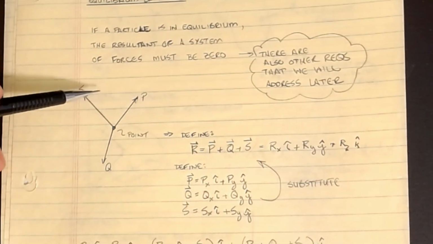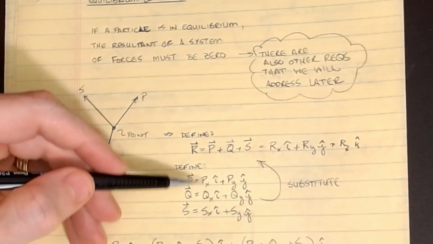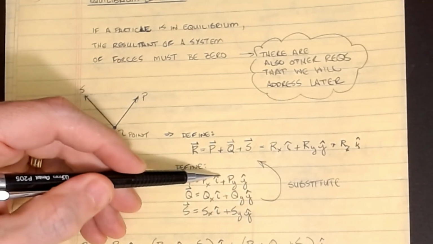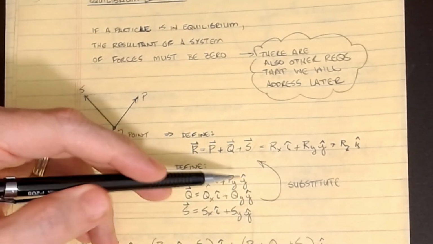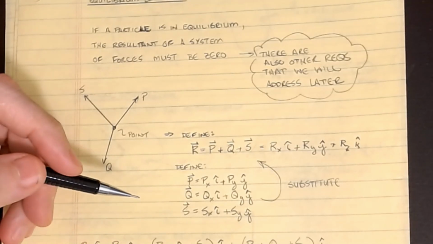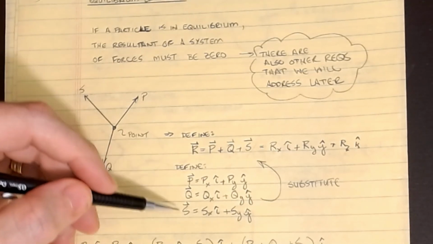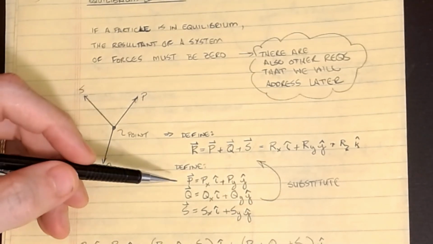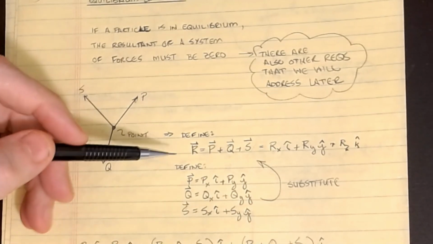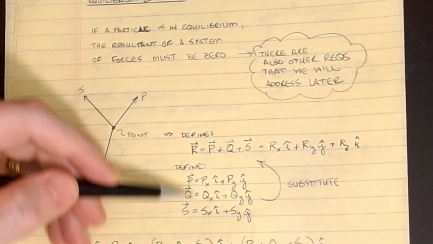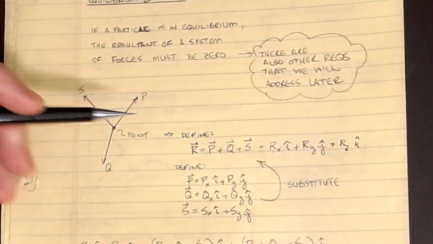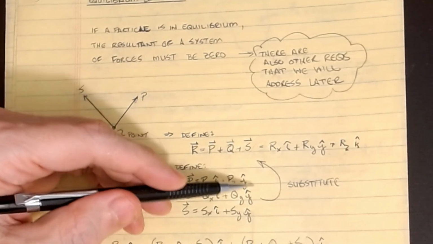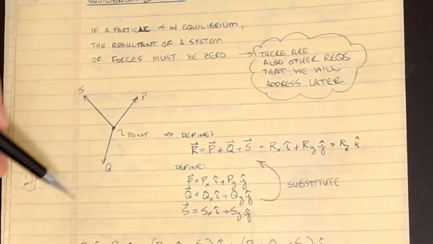Now, of course, we're defining the vectors P, Q, and S as having some x component of P times i plus y component times j. And if we wanted to put the z component on there, we could as well. And the same for Q and the same for S: they all have x components, y components, and z components as we start to apply those. In two dimensions, this is exactly what you would see. But if we wanted to include the third dimension, we would just add a plus 0k on this if it were in the xy plane.